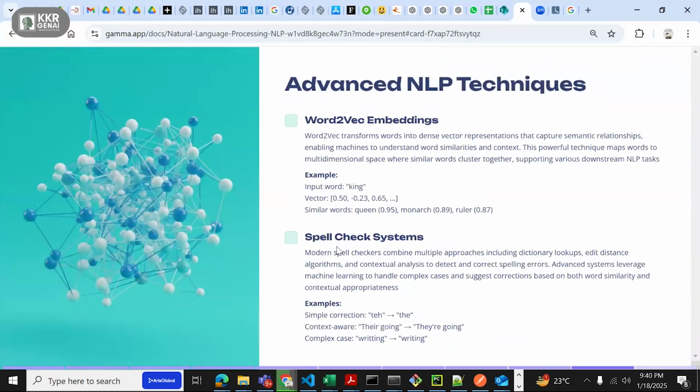There is one more interesting topic, which is the spell check system. As I told you, when we are analyzing data, for example when email information needs to be classified, or how the email context is being expressed, sometimes when we are writing information, spelling mistakes will happen. Because of the spelling mistakes, if someone writes 'th' instead of 'the', we consider it a different word, right? So these typo errors also need to be handled. This also comes under NLP. Okay, spell check systems as well.